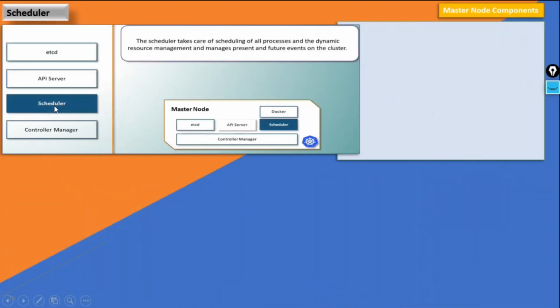Coming to the next part, the scheduler. It's also a very, very important part. The scheduler takes care of the scheduling of all the processes and dynamic resource management, and manages present and future events on the cluster.